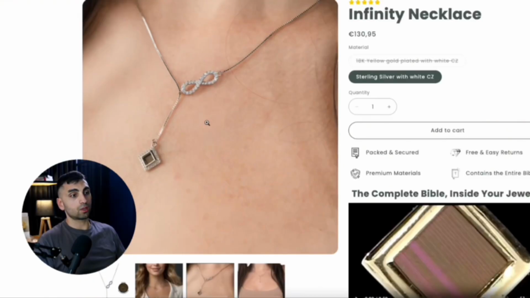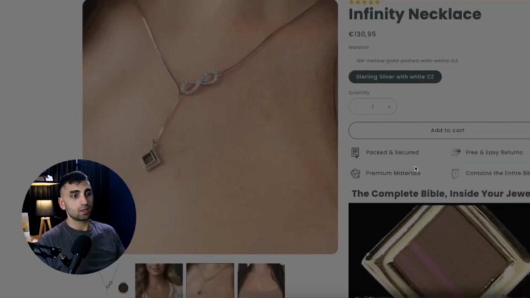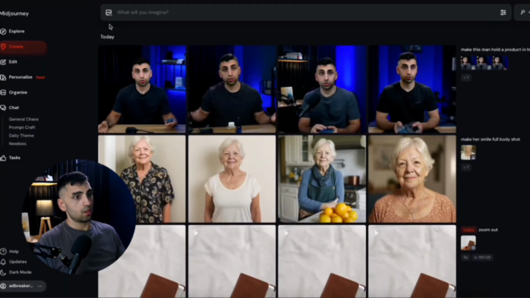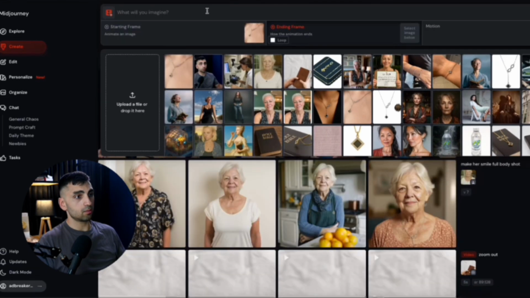As this is generating, I don't want to cut and go through, because I want to show you how the workflow works exactly. So as this is generating, we are not standing here and waiting, because we are going to lose time, and time is money. So what you do, you click and you say, okay, I like this image, save this image, or I can copy this image and go into Midjourney, add this image right here, and create a video from this image. Because almost always we are going to have a video or an image or something about the product. So let's tell Midjourney to animate that.